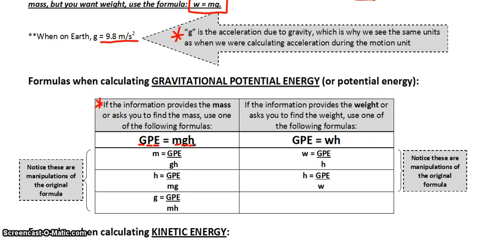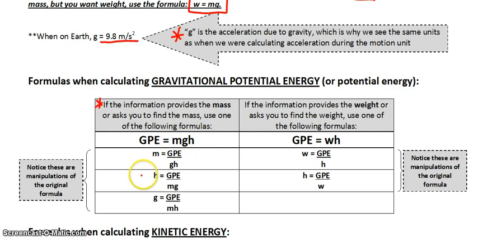Now, if you look below that, there's three other formulas, and you might be thinking, oh, that's so many formulas to remember. But remember, they're all just manipulations of the original formula. If we look at our first one, GPE equals mgh, and you're like, well, what if I wanted to solve for mass? How would you do that? You would divide each side by GH. These would cancel out. What are you left with? Mass equals GPE divided by GH. Hey, look, that's one of the formulas on our list. Let's erase that there.